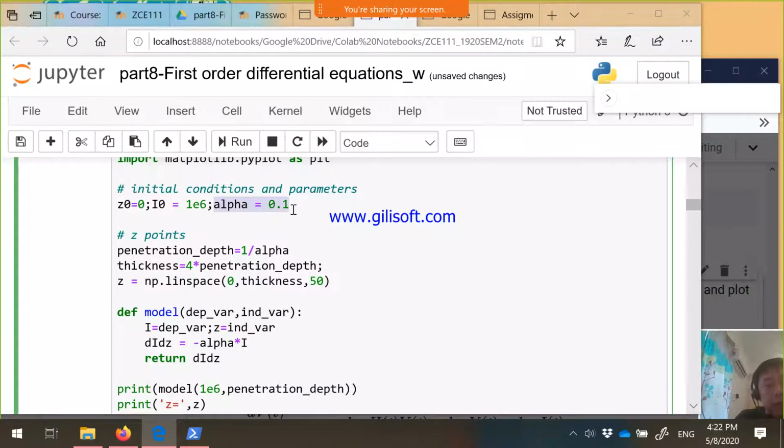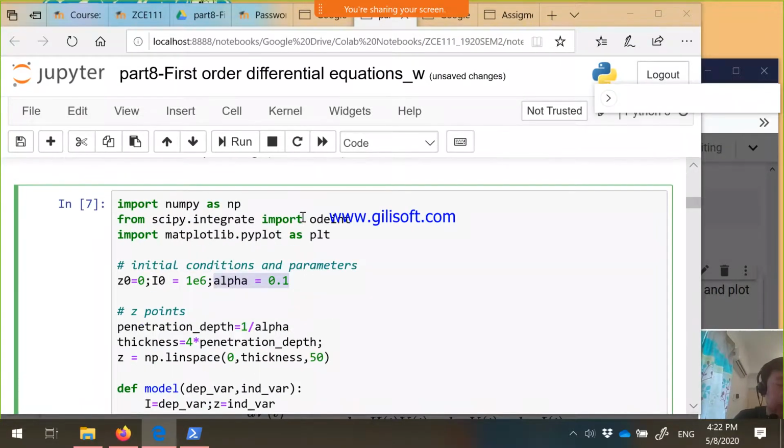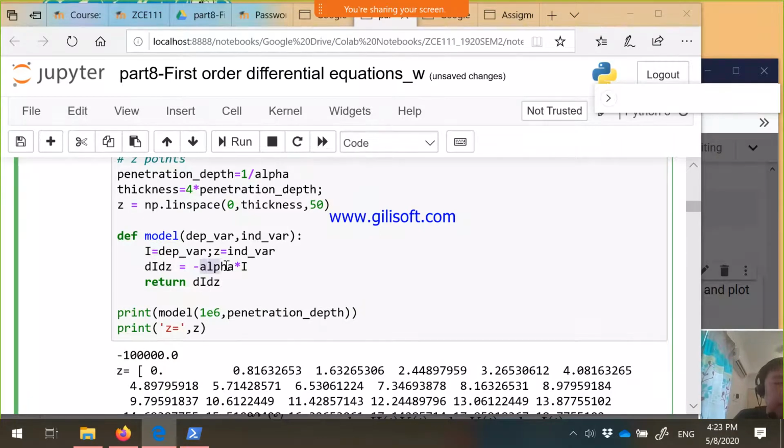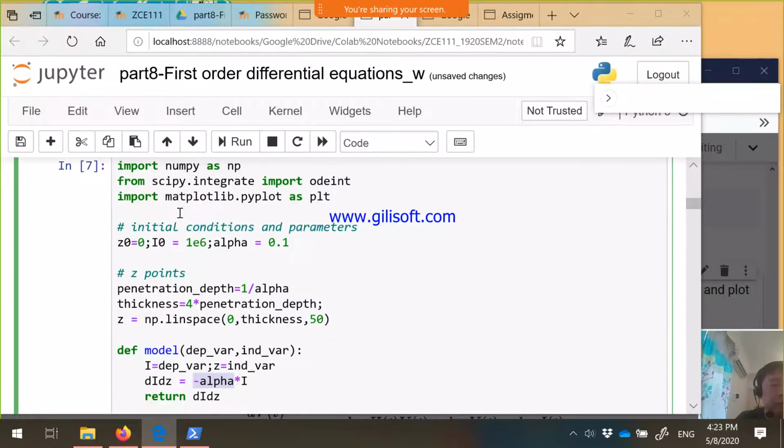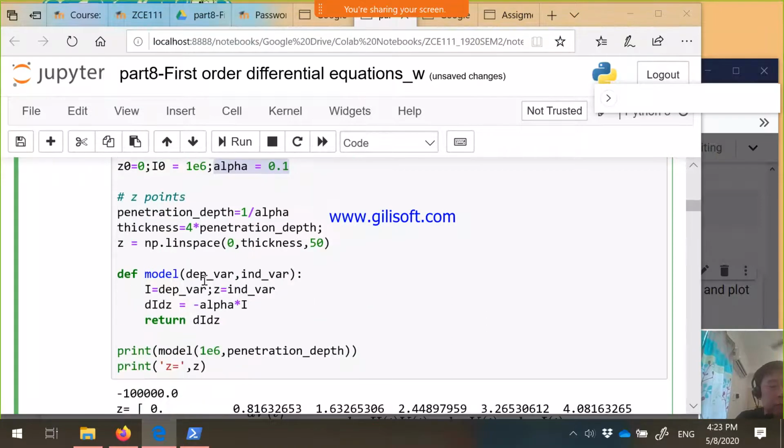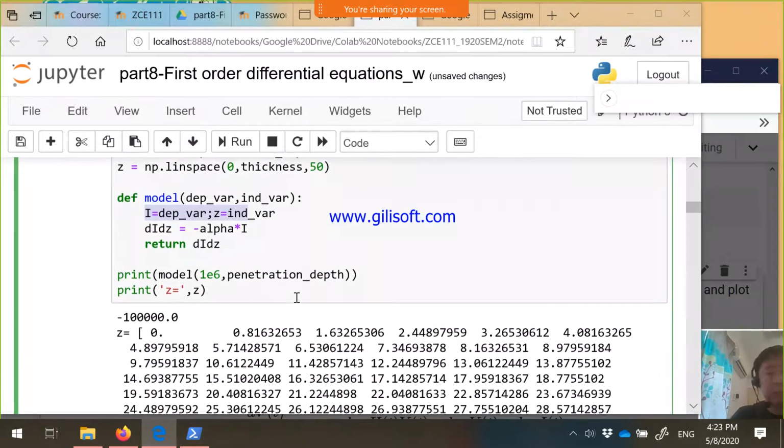Right? So what I say is that the value alpha that is defined outside the function can be passed in the model. So when you go into the model and you calculate a number, the symbol that represents the variable that is defined outside the function, such as alpha here, could also be passed into the model. So the variable from outside can pass into the model function, but the local variable in the model function cannot be passed outside. That's what I want to tell you. Okay, so my model function is done properly. So let me go to the next part.